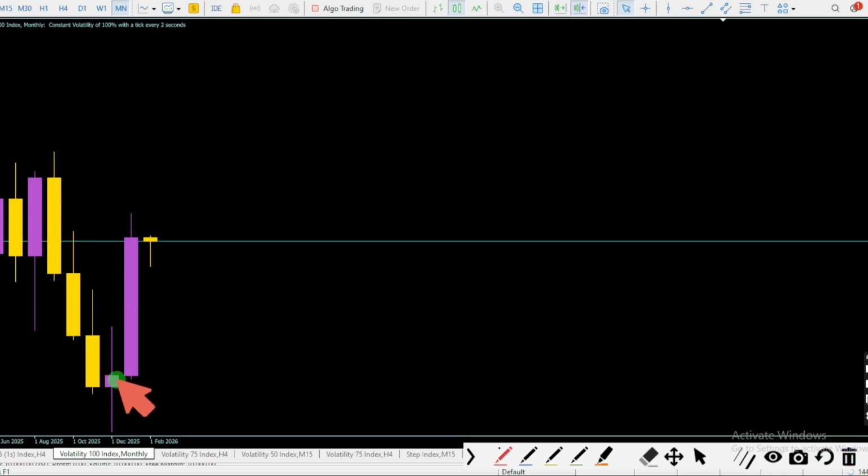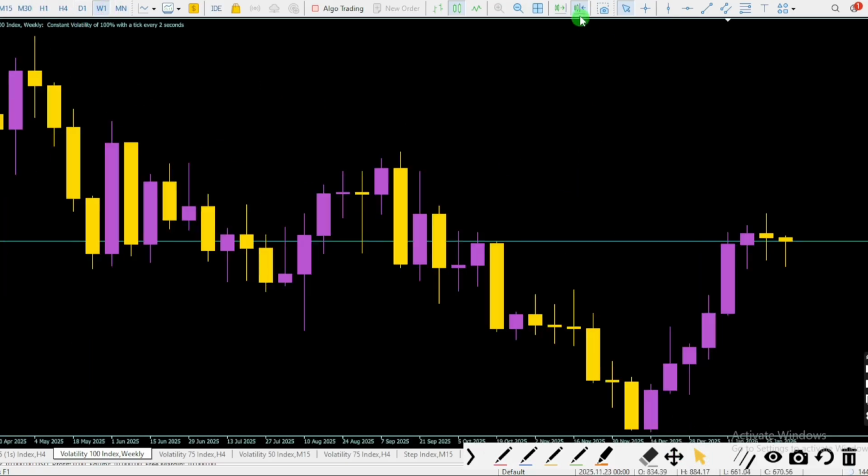After that, this candle is sort of an indecision candle somehow, or a reversal candle. You can see the wicks to the downside is almost equal to the wicks to the upside. So it means the market was moving up and down, and at a point it was not sure which way to go. Let's go down to the weekly time frame.